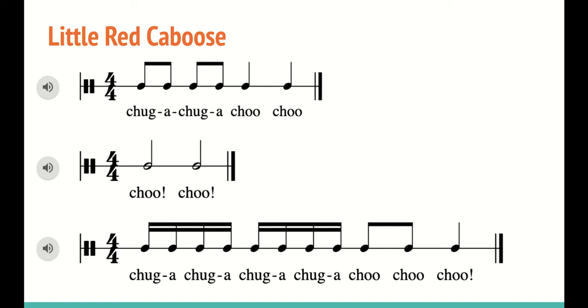All right, friends, we're going to remind ourselves of our little red caboose song, and then we're going to put some train sounding ostinatos underneath it. Here we go. Little red caboose, little red caboose, little red caboose behind the train, smokestack on its back, going down the track, little red caboose behind the train.